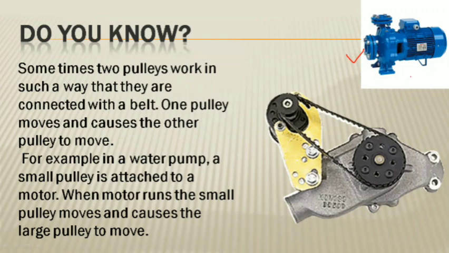Inside this water pump there is a system like this, a belt which connects one or more pulleys. These are the pulleys which are connected with the belt. When the one larger pulley moves, the other one also moves. And not only these two, there are lots of pulleys in some systems connected with the belt, so all the pulleys are connected together. The motor runs the smaller pulley, which moves and causes the larger pulley to move. The smaller one increases the speed of the machine, and then the larger pulley also moves. So up to here we have finished our topics for today.